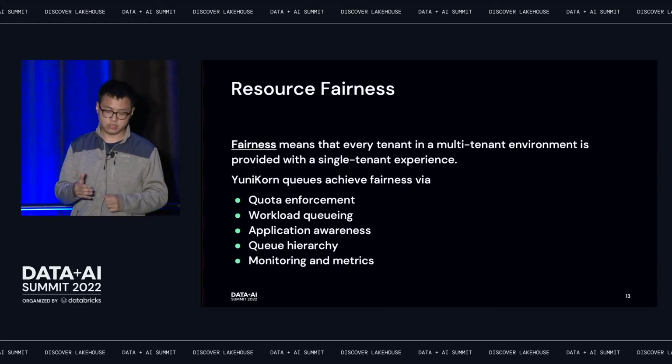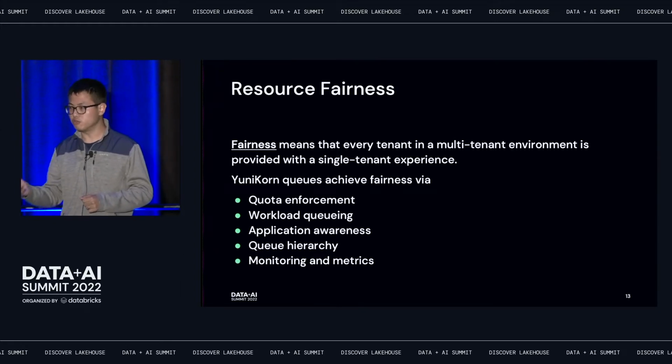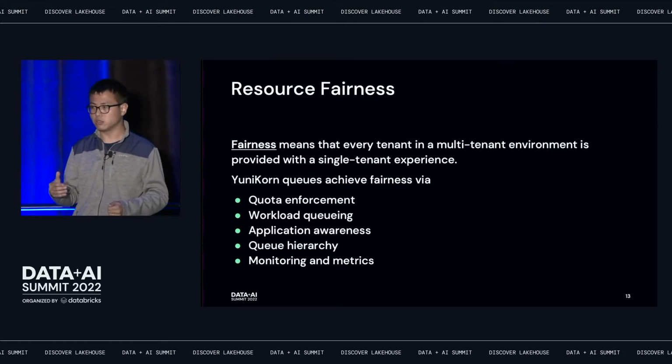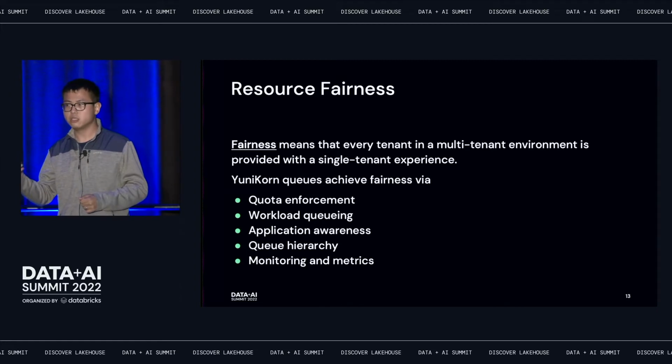Related to that feature is the queuing feature. What that means is that you don't want the workloads to fail simply because the queue is busy. If all the resources are being exhausted right now, you want the incoming workloads to wait there until some resources are released from the queue. That's when you schedule those workloads to run.